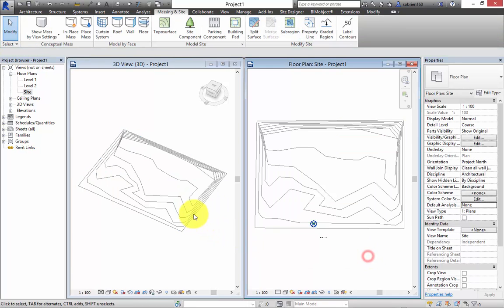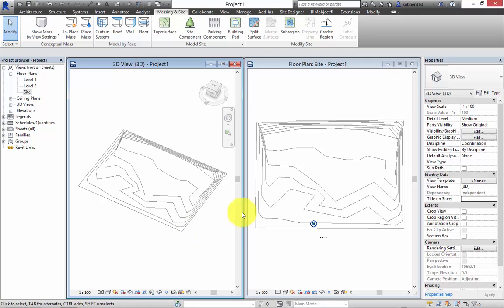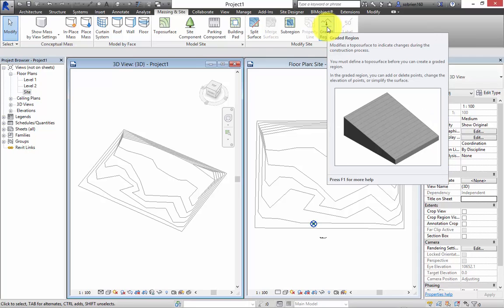It doesn't do anything with the model itself, but now you can see that it's actually grayed out a little bit, because it's within the existing phasing of the model. So now we have the opportunity to change the model, to model it according to our new design. So what we can do is make what's called a graded region. So what this does is it allows you to select the existing topography and modify it, based on what you're going to do with the site in the future. So what it's actually doing, it's going to create the exact same topo surface, but it's going to create it on a different phase. So we'll have both phases present in the project at the same time.